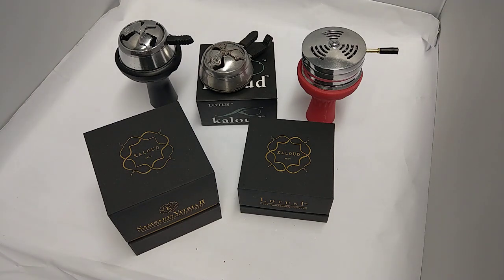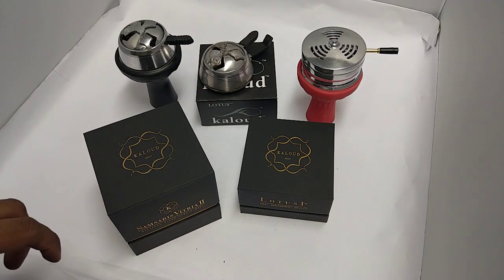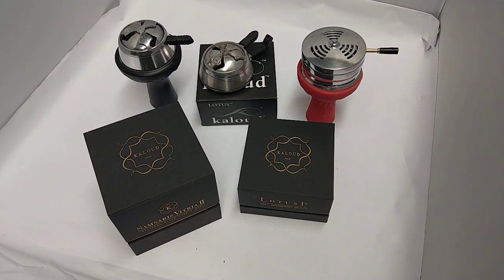So, yes, what a heat management device does, or is intended to do, is to spread heat evenly amongst all of your flavor packed in a bowl, and that will give you a consistent smoke and taste as well, quality of your sesh. So the taste will be consistent throughout, and obviously it's a cooking effect, not a burning effect, right?